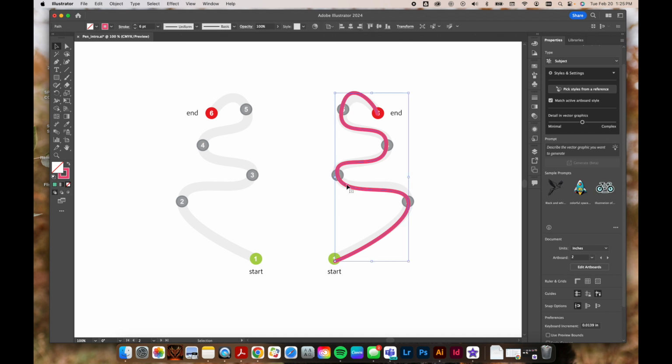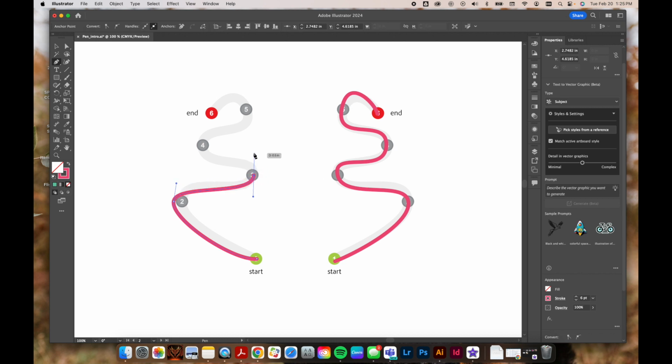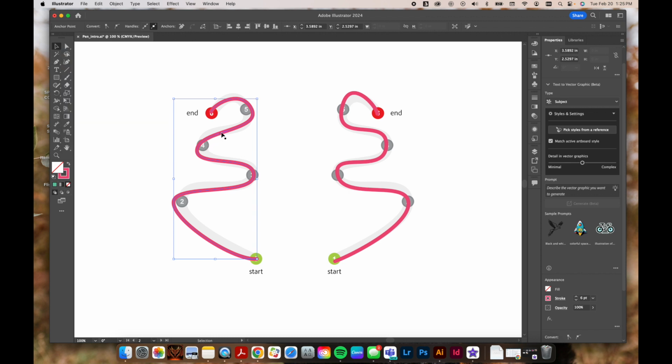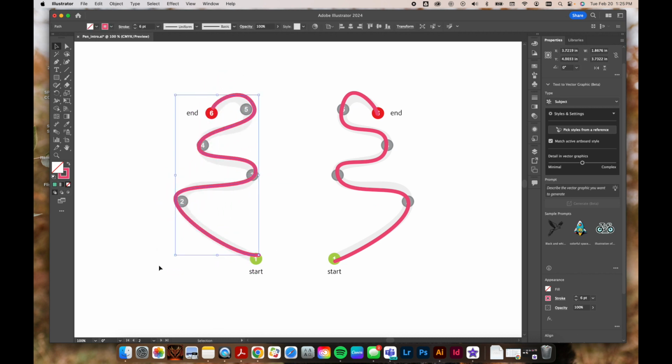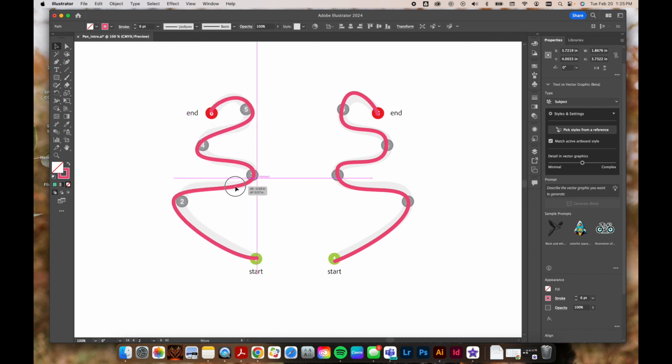Let's see. Other things you can do. So let's say you're new to this tool. So it's a little wonky. So let's say you've done it. It's a curved line, but you don't love the way it looks. It's, I don't know, something like this. So V is the selection tool. And if I do that, I can click anywhere on the shape when it has this rectangular selection made here. And you can see it moves the entire antenna.